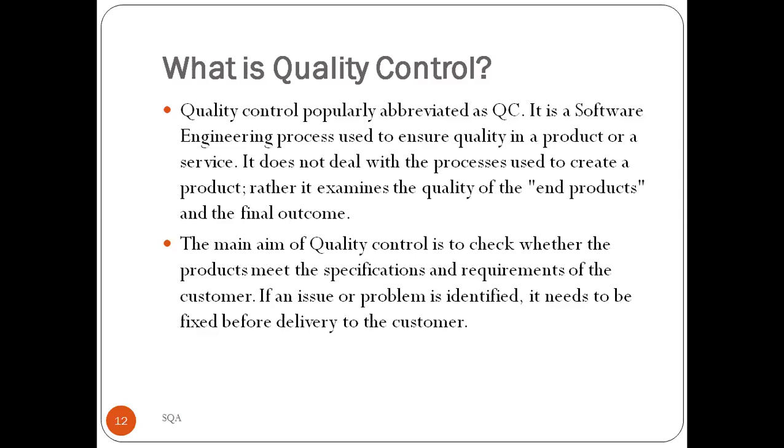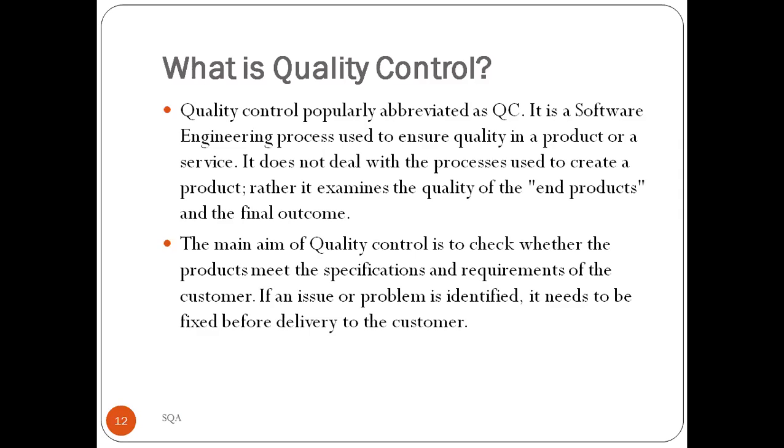ये क्वालिटी कंट्रोल क्या करती है? जस्ट फाइनल आउटकम पे आती है और आउटकम को ही चेक करती है ओनली. ये चेक नहीं करती कि इसके अंदर प्रोसेस क्या यूज हुआ है क्या नहीं हुआ. तो क्वालिटी कंट्रोल डजंट डील विथ प्रोसेस, but quality assurance deals with process. Make sure you remember that quality control does not deal with processes, but quality assurance deals with processes.